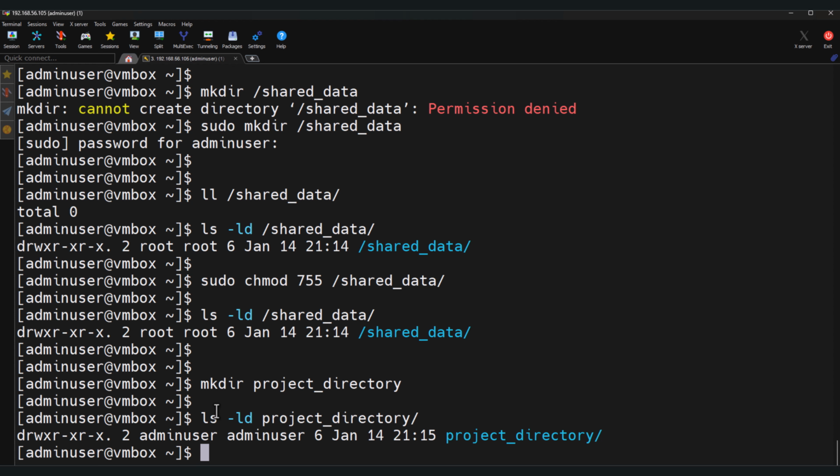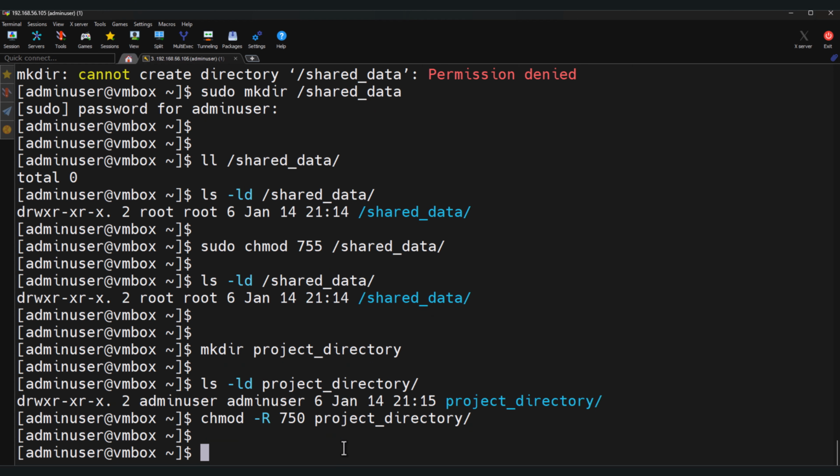Assume there are multiple directories within the project_directory, and I want to give the same permission to all the files and subdirectories within the project directory. So what will be the command? Use chmod -R 750 project_directory.